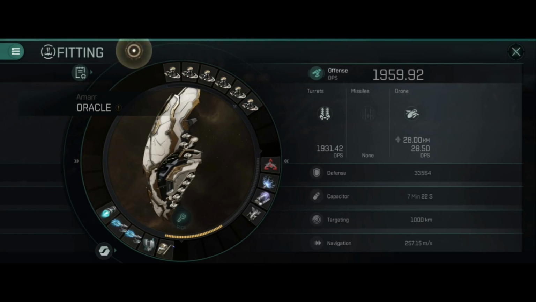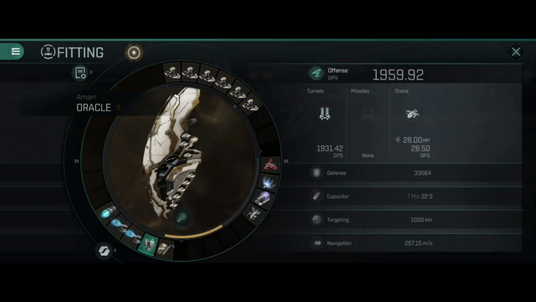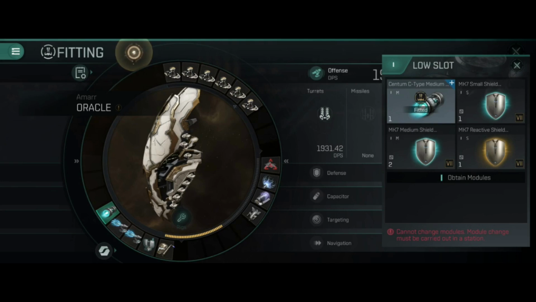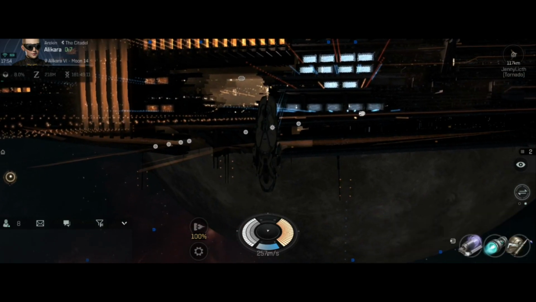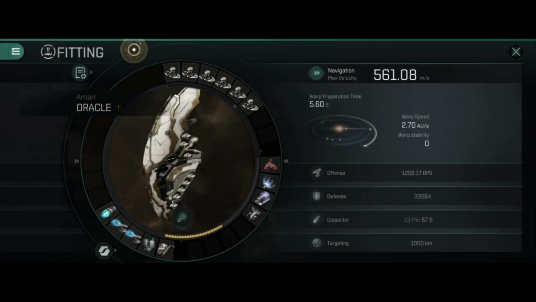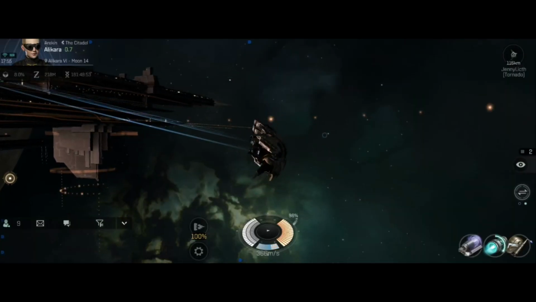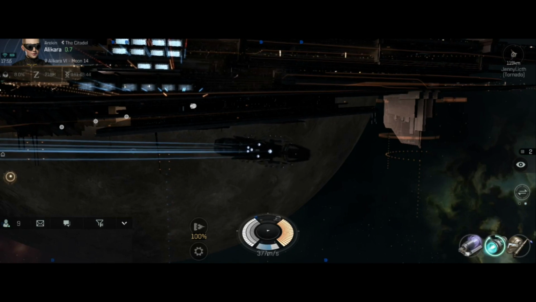Definitely makes me want to kind of take the ship out and try it out. I don't know if you would use the targeting computer on here though. This capacitor is only going to last 7 minutes. Medium afterburner. Let's see what this gets to. So with just the afterburner, it's going to do 561. It's not bad. And this thing should turn quicker than every other battleship. So you can make adjustments very fast in this ship comparatively to the other battleships.